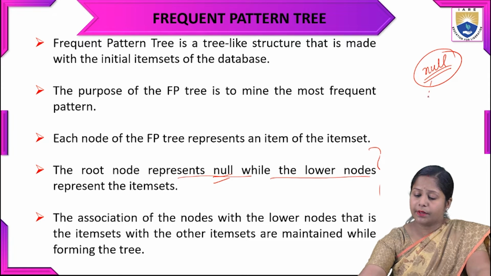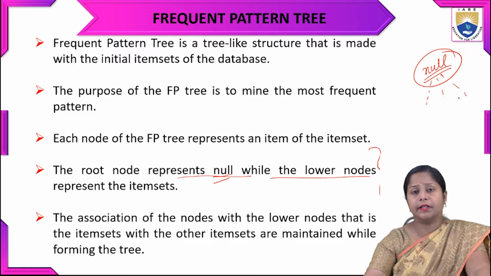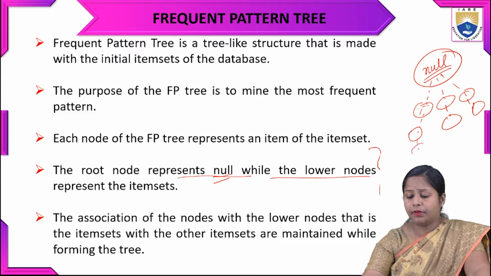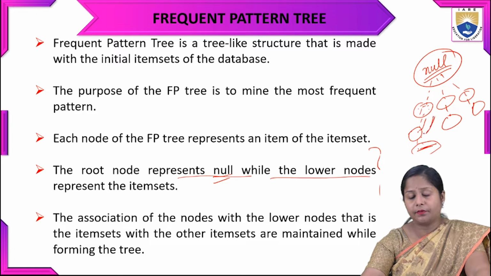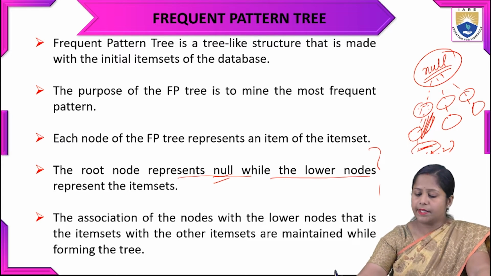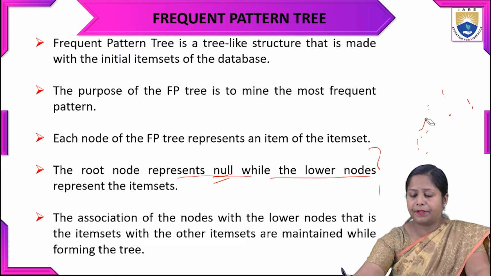While we are constructing the tree, each node will hold items in descending order. There will be some items, and at the end we will find all the items. The combination of these items forms the item set. Some of the items will be stored with commas. Like this, the representation will be there for the FP tree.